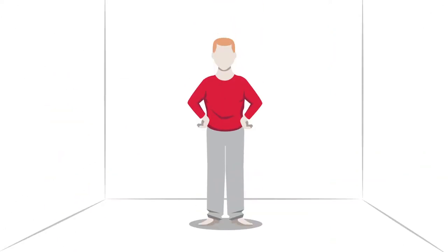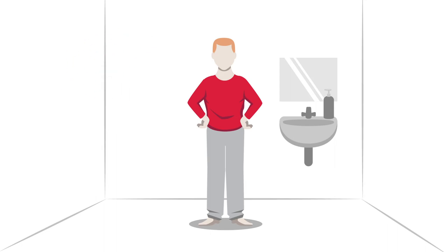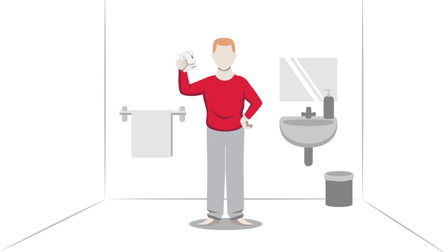Now let's start. Make sure to have the following items prepared. Soap and water to wash your hands and the urethral opening, or, if required, non-alcoholic wet wipes for urethral cleansing. This will depend on your healthcare professional's instructions. Towel and waste bin. And last but not least, your VaPro Plus pocket catheter.